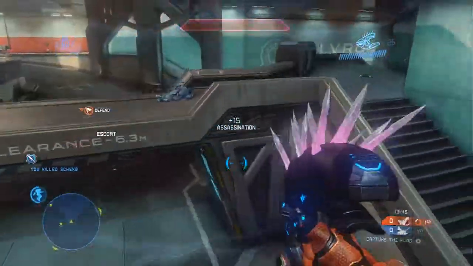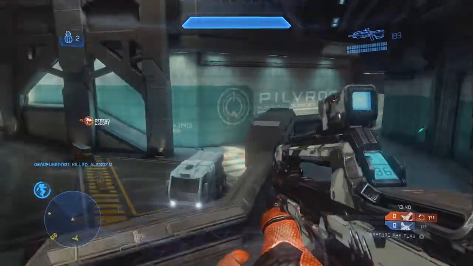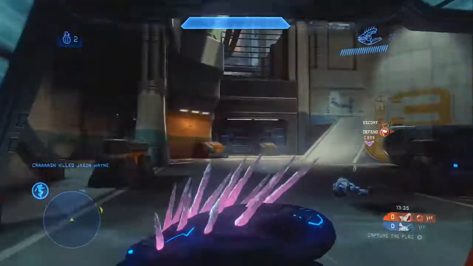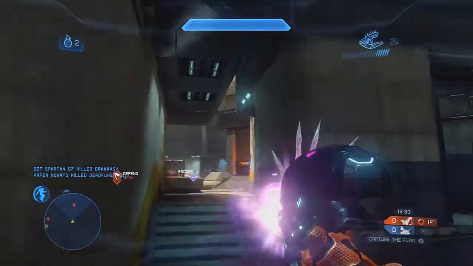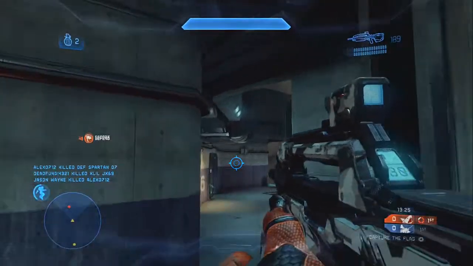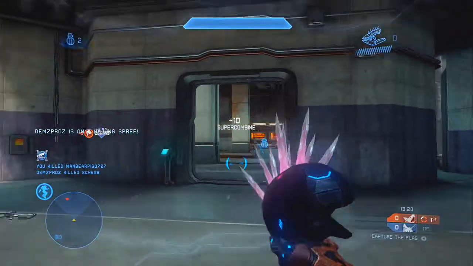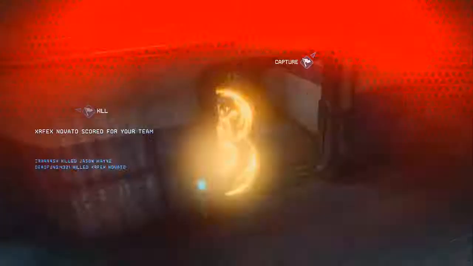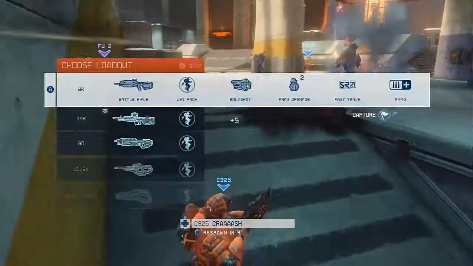So we got the flag. Is that a guy right there? Or is he dead? Is he crouching? Nope. Come on. Oh, come on. Almost at him. I don't want to regen. Alright. Oh my god. I don't want to die. Oh, come on. He's gone already.